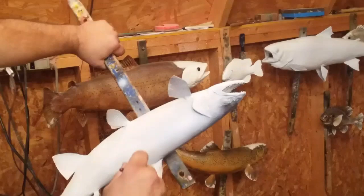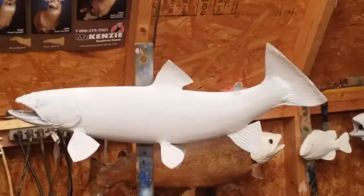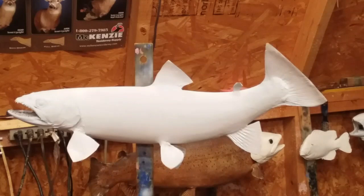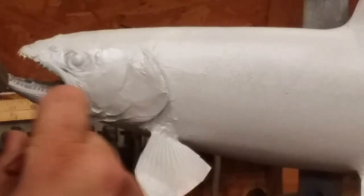You get the top of the back real good. A light pearl. And we just pearl the whole fish, make it real good and pearly. And you can hold it too, just like, you know, before, like with the white. Go ahead and hold it by the stick and you can get every part of it real fast. Pearl going on there real good.